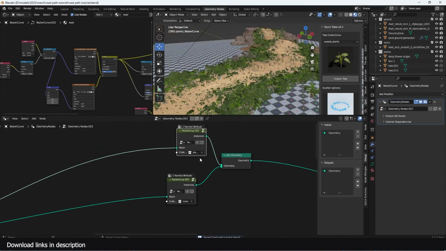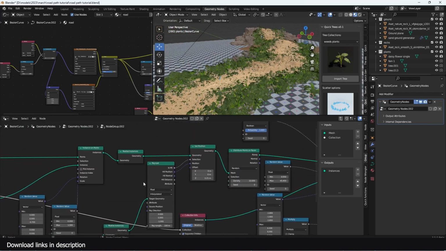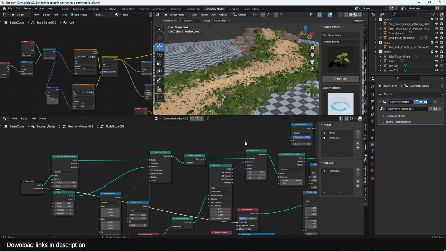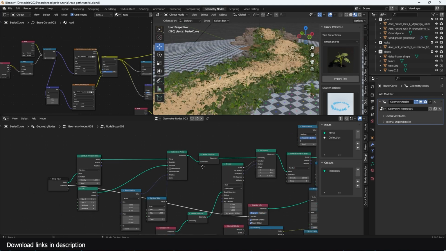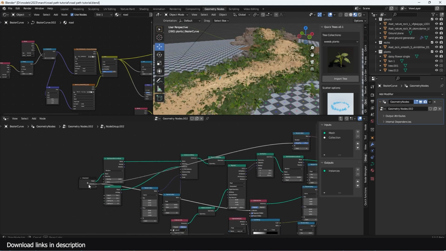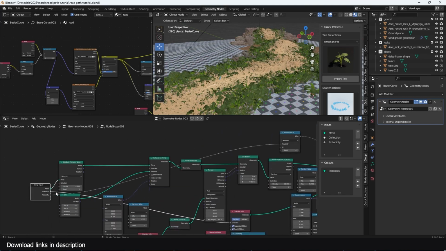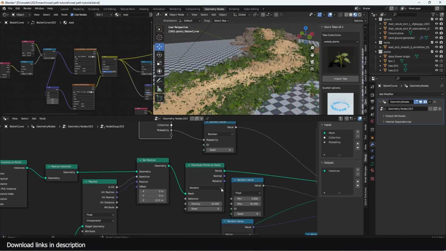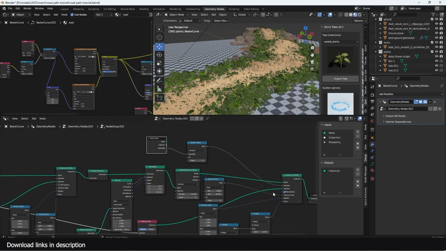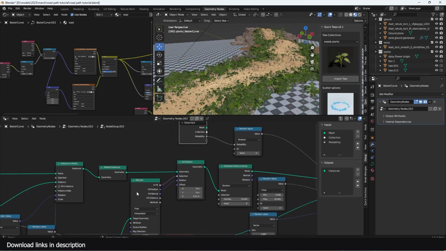So one thing I want to do is expose a few parameters here, like this density option here. I want to expose that. What else? Let me just duplicate this so that I'm not moving this too much. So I want to expose this probability. Another thing I want to expose is these two densities that we have.